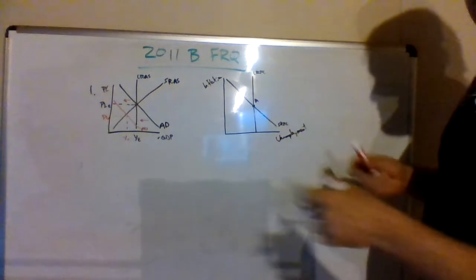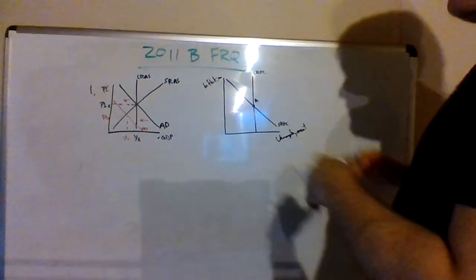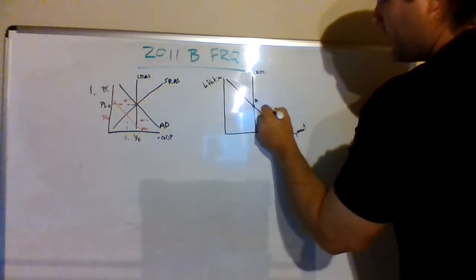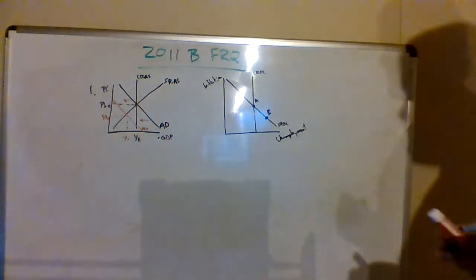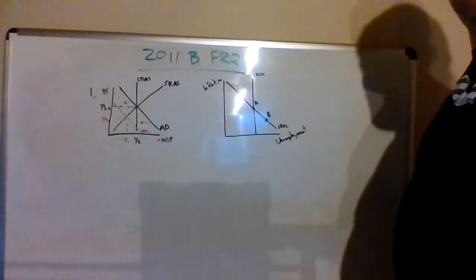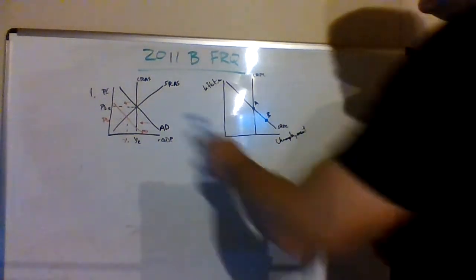And we've seen some of the questions, if you've done them, it says is it going to slide up and to the left, down to the right, shift left, shift right. We've seen some of those things. So in this case, your answer would be, hopefully, it's going to slide down and to the right. But if you drew that, you're on the right track. All right, part D is taking us back to our original graph.